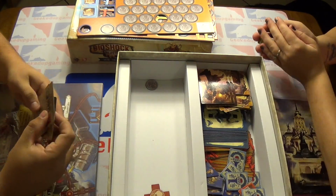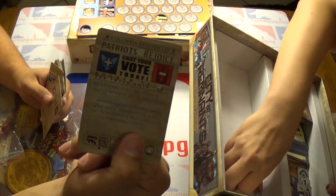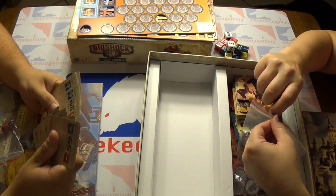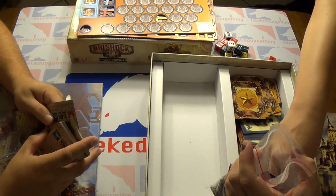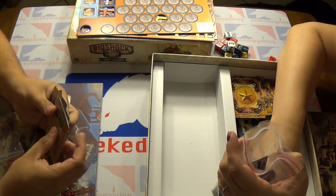Quite a lot of dice, actually. I like these. The cards are made to look like newspaper. I'm actually going to go ahead and put these little pieces in this bag. That's kind of cool. You see the newspaper? Oh, yeah. The newspaper pages.